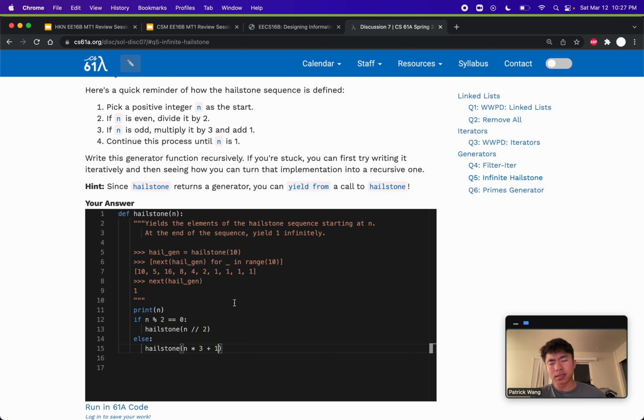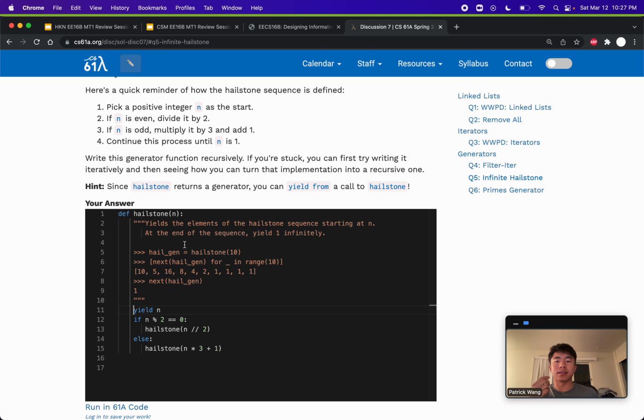This is going to be the structure for our generator. The prints are pretty similar to yields in a generator. Whenever you print n, you essentially want to yield that value. So let's change it to a yield right here, yield n. Just one small change, and we'll see how it plays out.